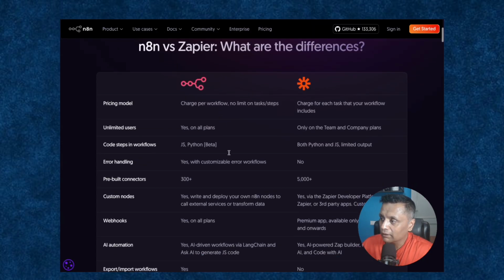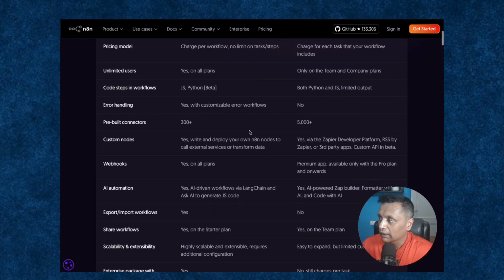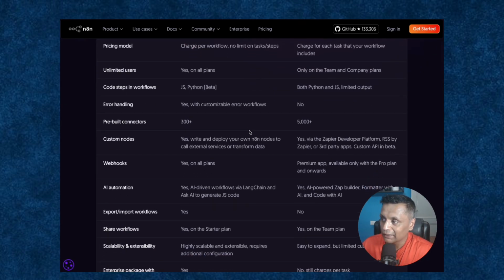Looking at the pricing model, N8N charges per workflow, while Zapier charges for each task that your workflow includes. With N8N, you can have unlimited users. It also allows you to code in the workflows. Zapier also does that. Error handling is possible within N8N, which is not possible in Zapier.